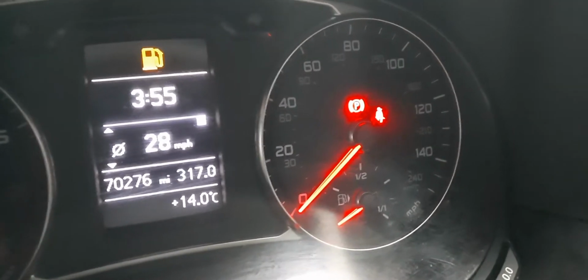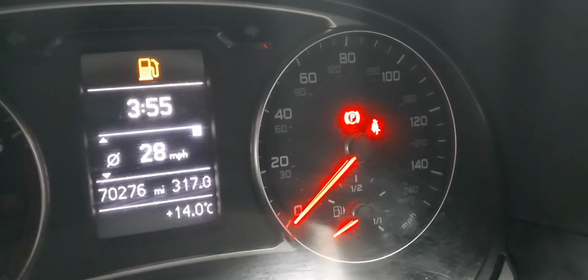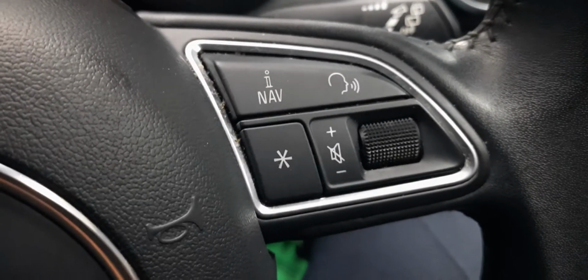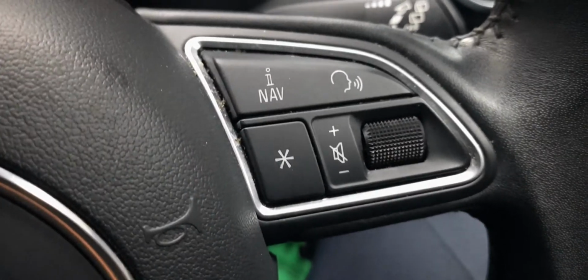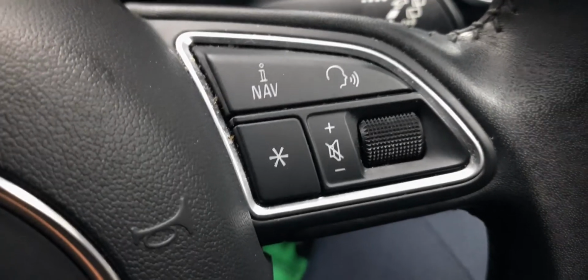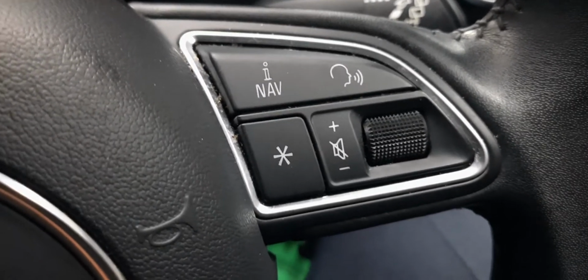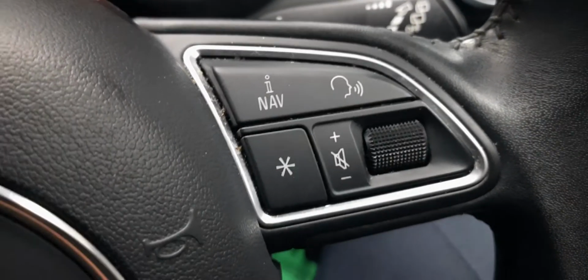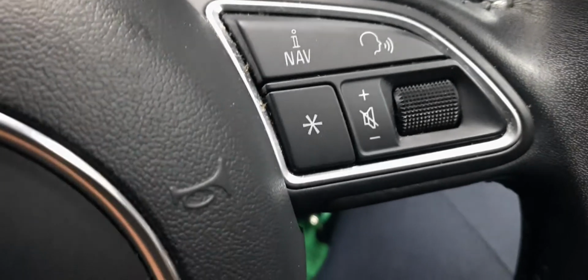Very, very nice. And of course, looking here, you can see we have 70,276 miles on the clock, which may seem like a big number, may seem like a scary number, in fact, but I want you to bear in mind, it's not always about the number at the end, but it's about the journey accruing that number. We've looked at the condition of the car, we've looked at the alloys all around, and if anything, this car looks like a car a third of its age. It's in terrific nick all the way around.